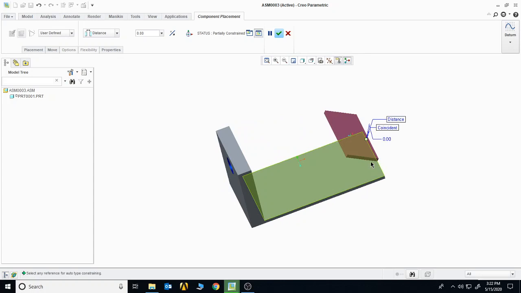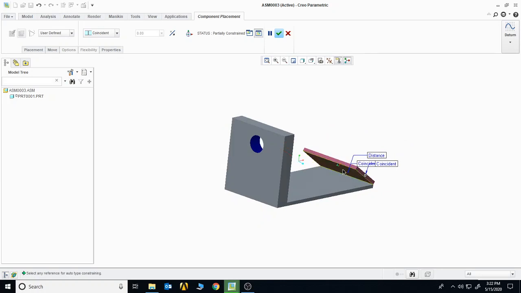To place it to this side, we need to make it coincident to this particular side. So I will select this side, I will go into the coincident and into this side, so it will become coincident to it. Now I need to change this particular angle, so I will select this side, I will select angle offset from here and the lower plate. Now you can see the angle here is 34.43. You can change it accordingly.